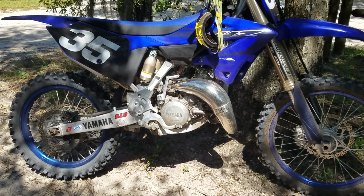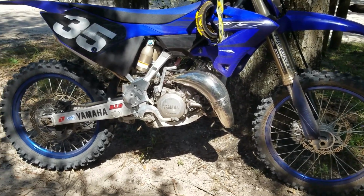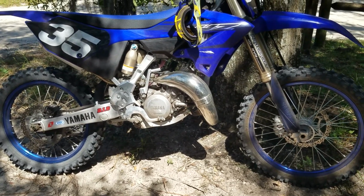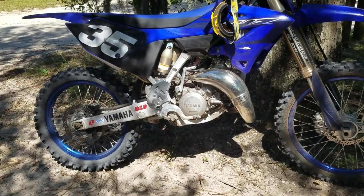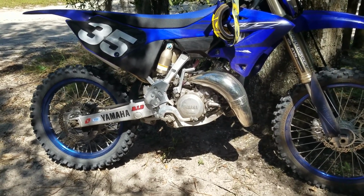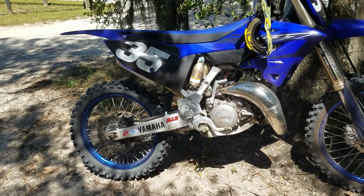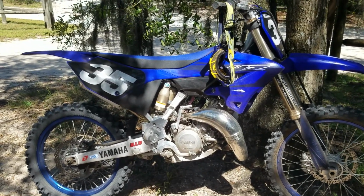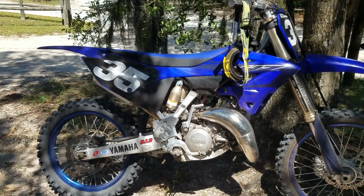People are throwing a lot of crazy jets in. The bike, I mean, it's not fuel injection. You're never going to make it fuel injection. And if you go too lean, it's just too lean, plain and simple. You could try to clean it up, but then you end up way too lean, and you're going to notice that up in the high RPMs when you go to tip back into the throttle. If your pilot's too lean, as soon as you tip back into the throttle, I don't care what RPMs you're at, you can actually feel the pilot. Yep, in my opinion, on a four-stroke.